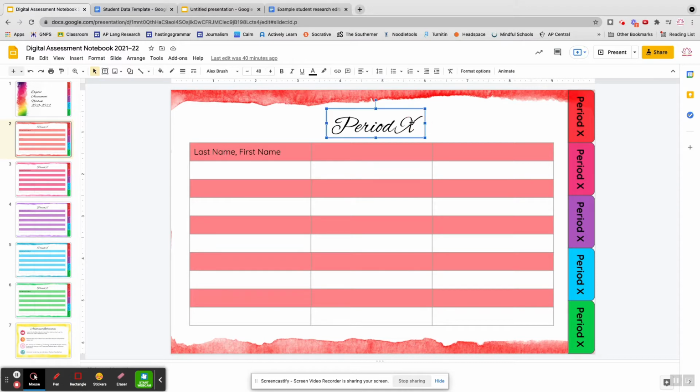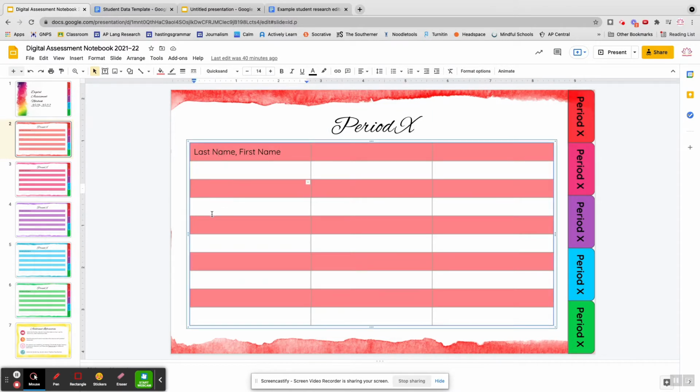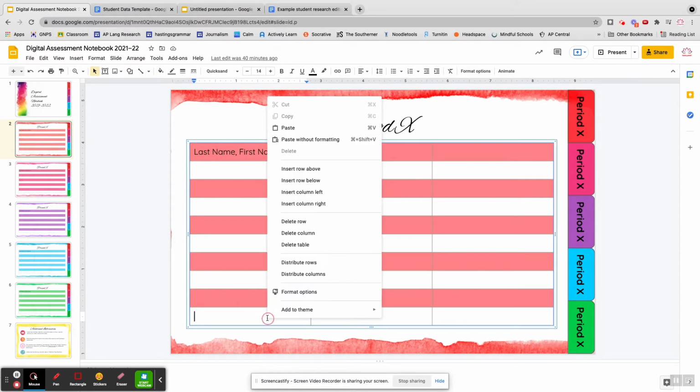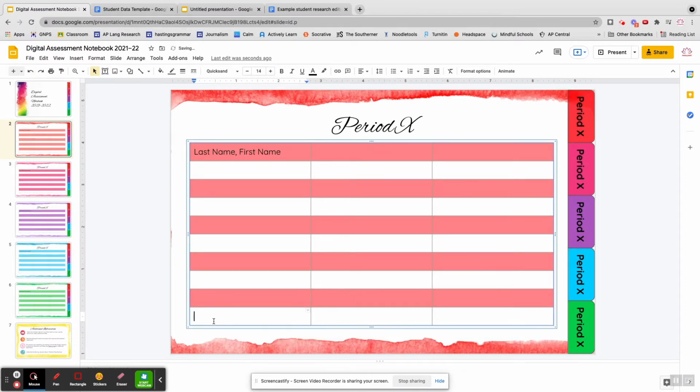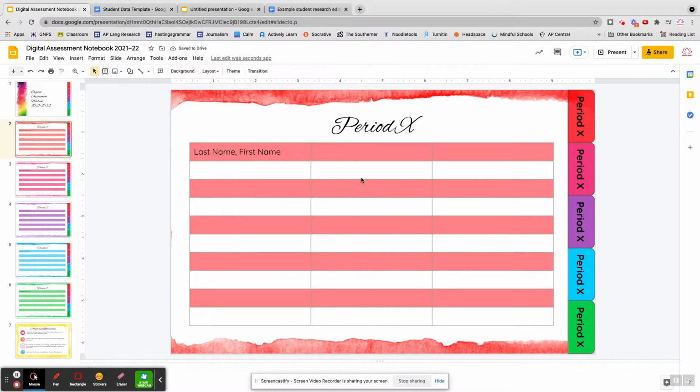So once I have my schedule, I'll put in the class period and I will take the names of all the students in that class and enter them last name alphabetically, starting 1, 2, 3, etc., all the way to the end. This table has, I believe, 30 squares. So if you have more than 30 students, you can control click to insert another row, or you could also control click to delete a row depending on how many students are in your class. And then of course you can resize from there.